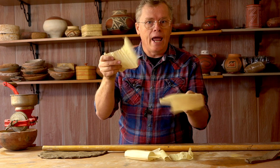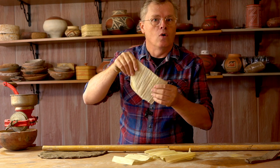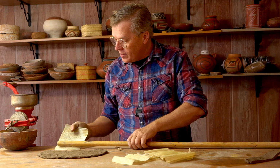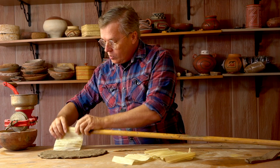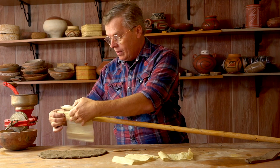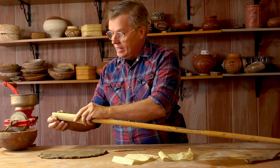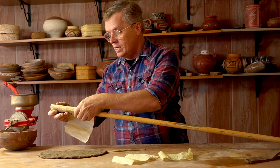So these are damp, they're floppy, but they've been air drying for over an hour, so they're fairly dry. There shouldn't be any water coming off of them. And then to make the tube hollow, I am going to wrap these around a broom handle. So then I can pull the broom handle out, hopefully, and have a completely hollow core so that it can contract over it. At least that is the theory. We will see how it works.